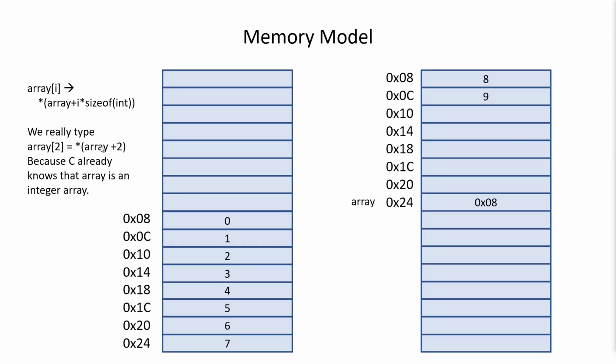If I want to actually use this in code, one of the things that's going to be a little different is I don't need to take care of the multiplication by the size of the integer. C already knows it's an array of integers, so I can just get away with typing array plus 2 and then dereference it. The parentheses are there because the dereference operator has a really high precedence. Because C already knows that it's an array of integers, it's going to take care of that multiplication by 4 bytes. And if I'm using a different compiler later in the future, or a different set of hardware that has a different size for integer, because those sizes are not guaranteed, I still want my code to run. I don't want to have to go back and change everything just because I'm running on a different system.